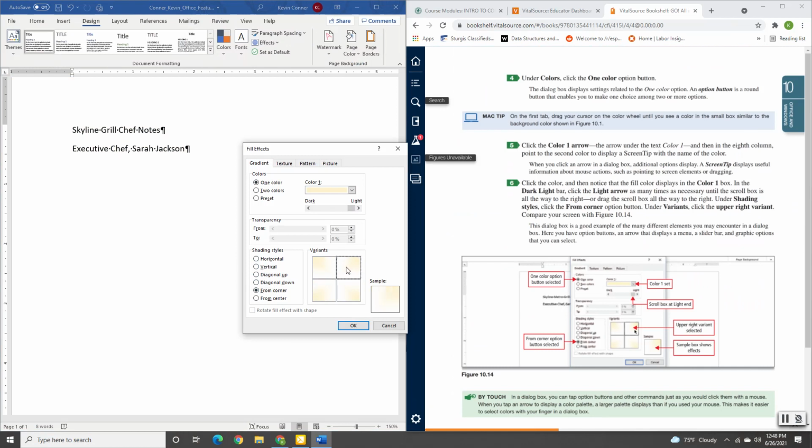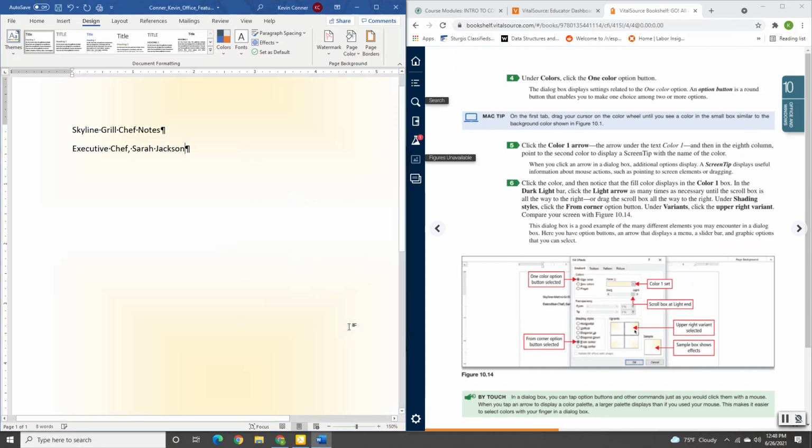So it wants this variant. So read these instructions, and it's going to show you right here all the settings at once. So really when I apply it and say OK, this dialog box just puts that light shading on it.